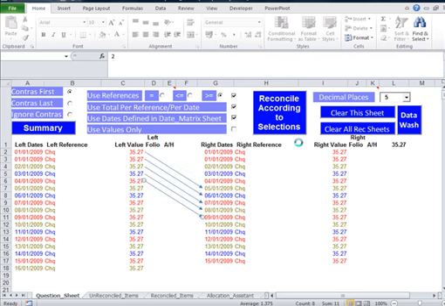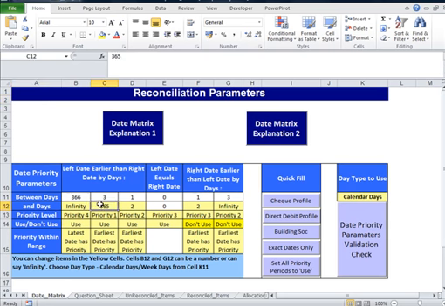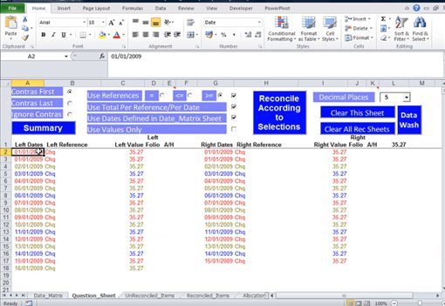The date matrix on this other sheet to the left allows you to say, well, you saw the pattern there, let's go across a few days. On this one, it says okay, there's priority number 1 here. Look at checks that are between 3 and 365 days before you look at anything else. And so it will match the first one off with the one on the 4th.